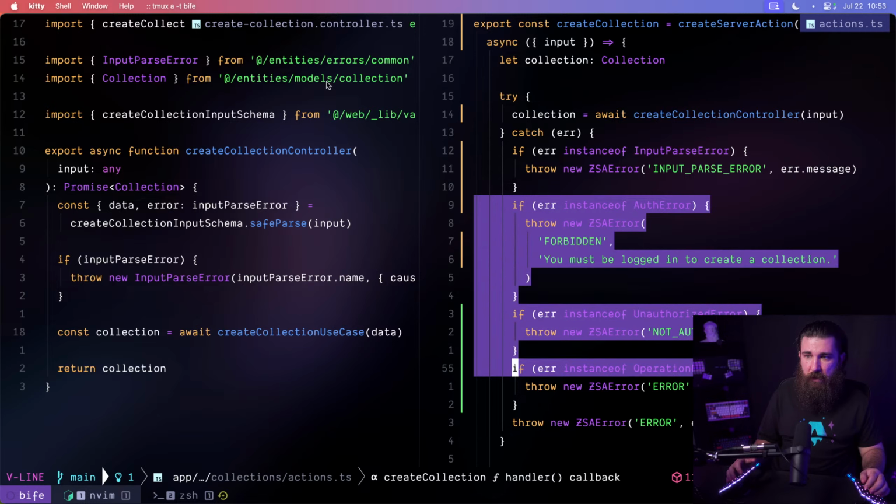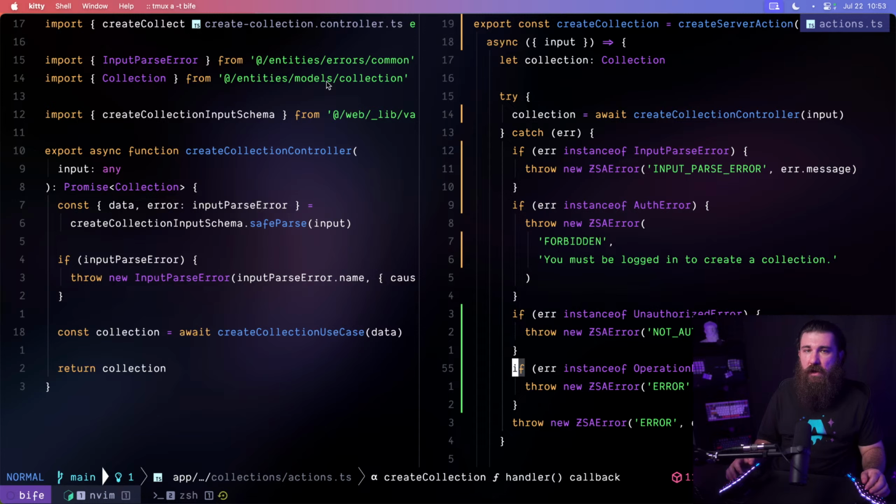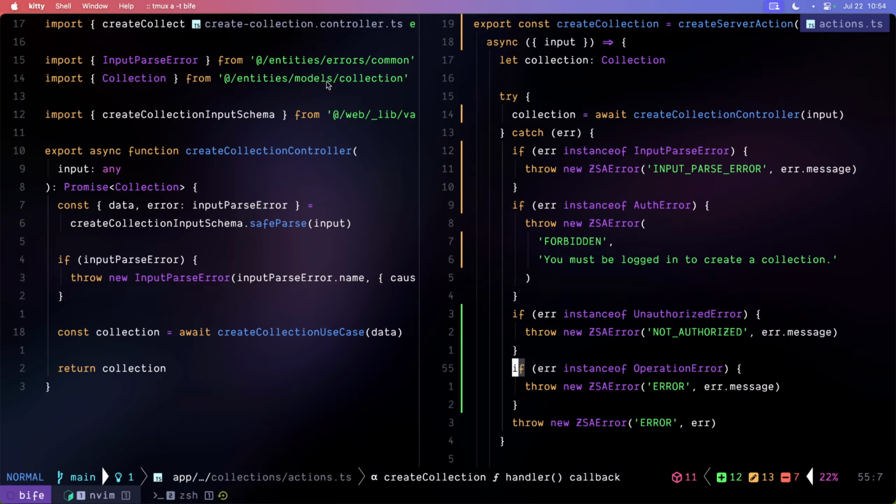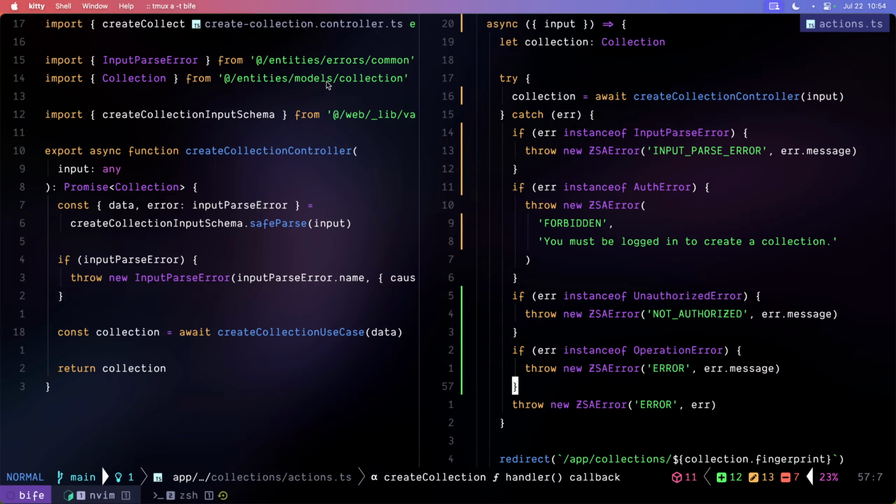So these two would happen next. And then the use case would invoke a repository, which, if it throws, would throw an operation error. So that's why it's the last one.